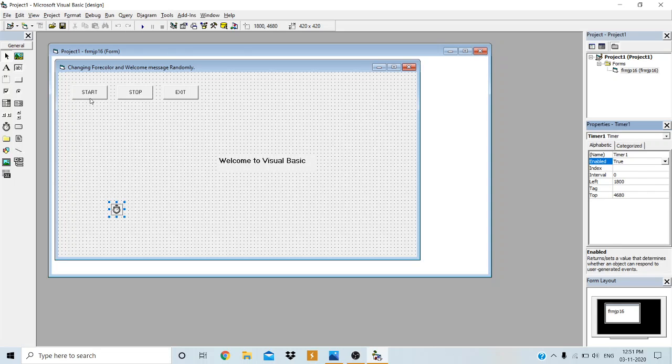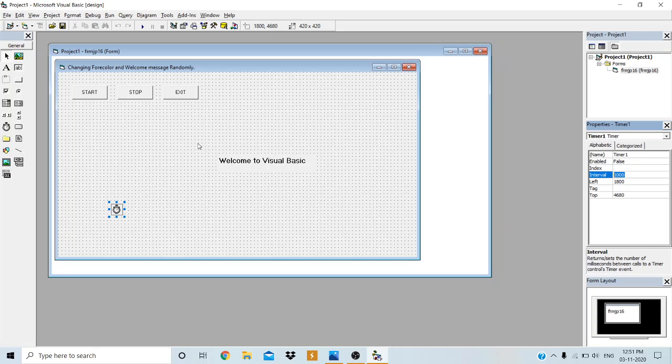Only when I click on this command button must it be enabled, and when I click on the second command button, the stop command button, it has to be disabled. So initially I will set the enabled property of the timer to false, and I have to set the time interval. I will set a 1 second interval. For every 1 second the fore color has to be changed and also the label has to move throughout this window form. So the value 1000 is equal to 1 second in terms of milliseconds. So this completes the second phase in development, that is changing the properties. Now we have to write the code.